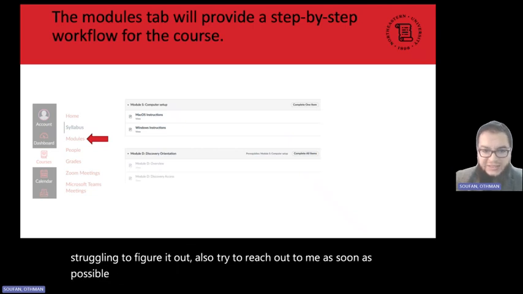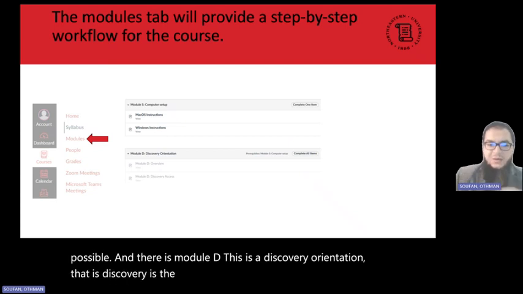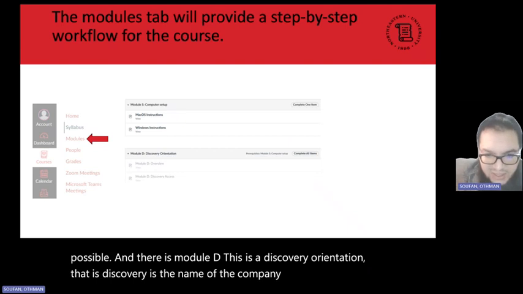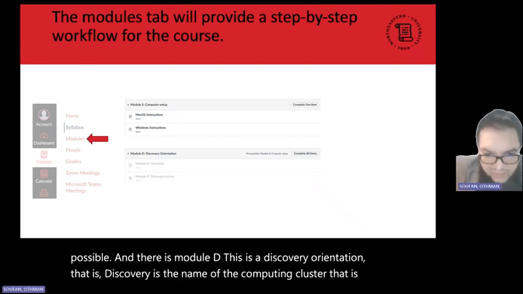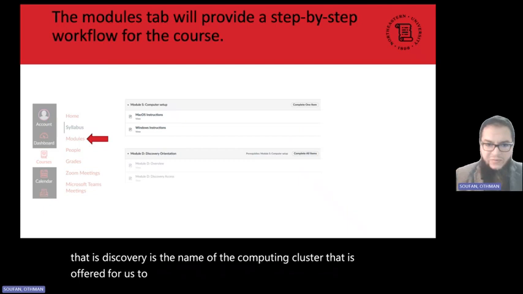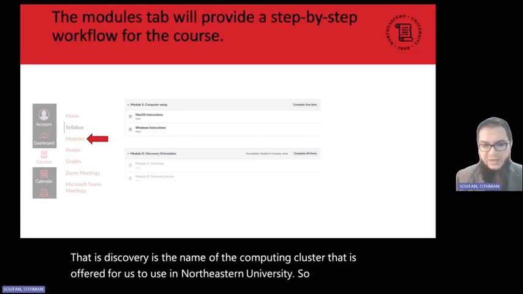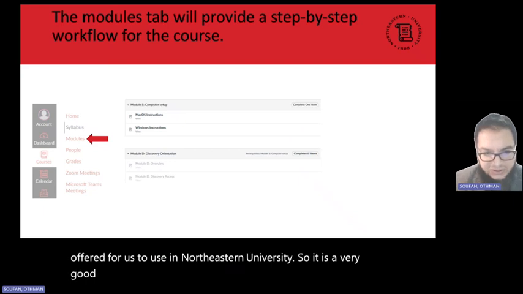And there is module D. This is discovery orientation. Discovery is the name of the computing cluster that is offered for us to use at Northeastern University. So it is a very good resource for the students of the course.